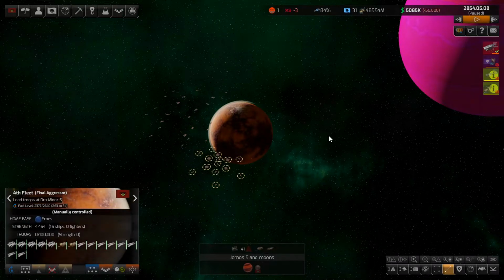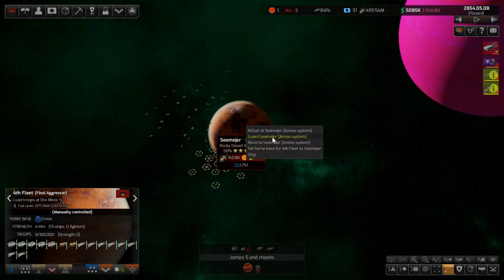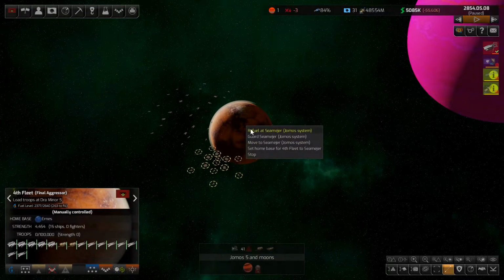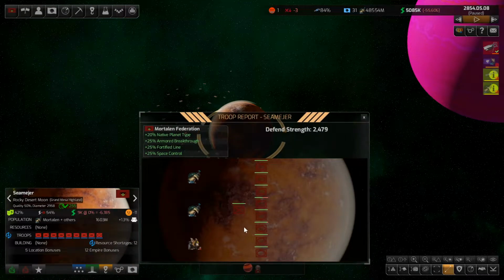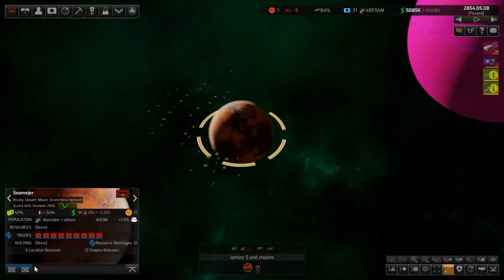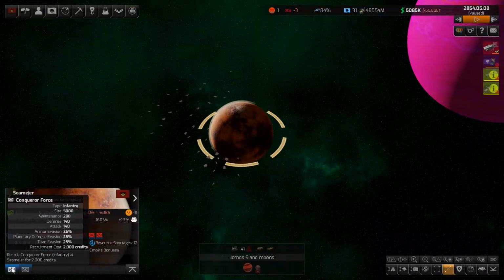This is one of the planets that we took from the Tekans last time. We're just gonna try to get all of our fleets into the best condition that they can be in. We want to pull off troops to... I'm going to build some stuff up.